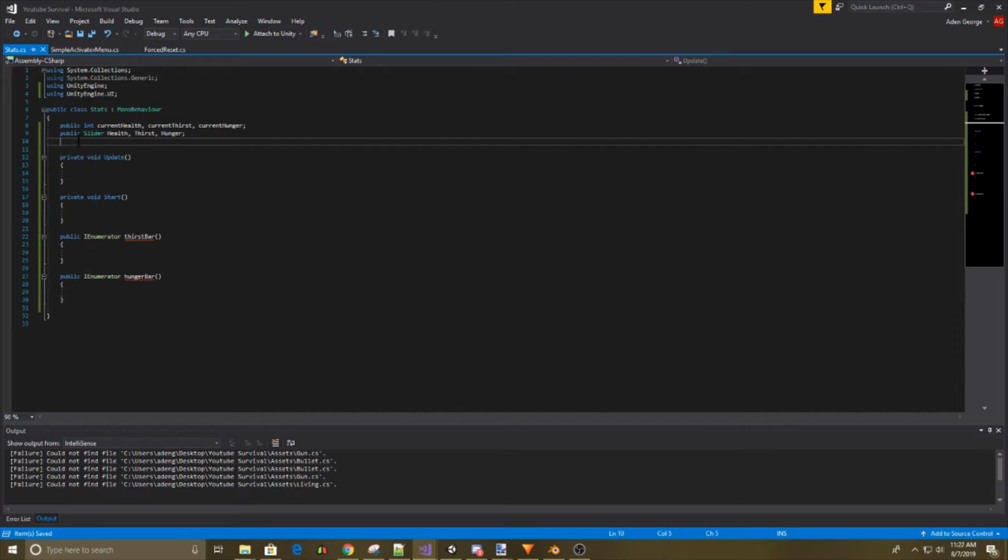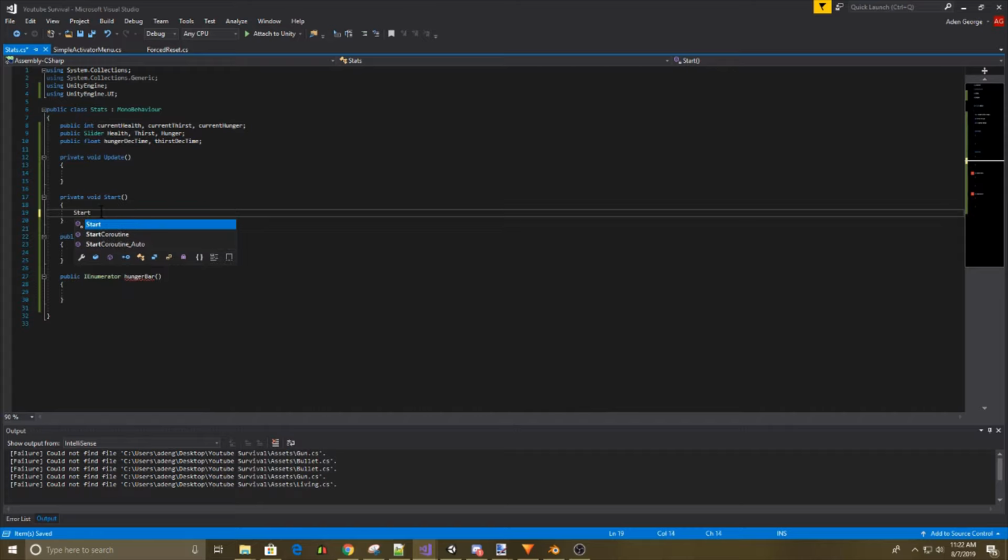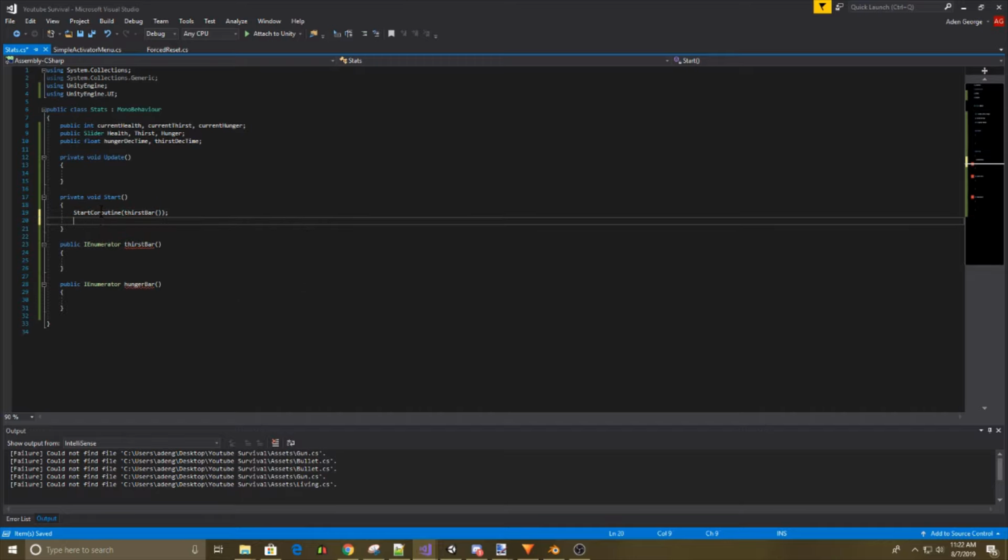Now let's also make some floats. Public float hungerDecreaseTime and thirstDecreaseTime. If I can spell. There we go. Perfect. Now in Start, we just need to start these. So StartCoroutine thirstBar, and we're also gonna StartCoroutine hungerBar.